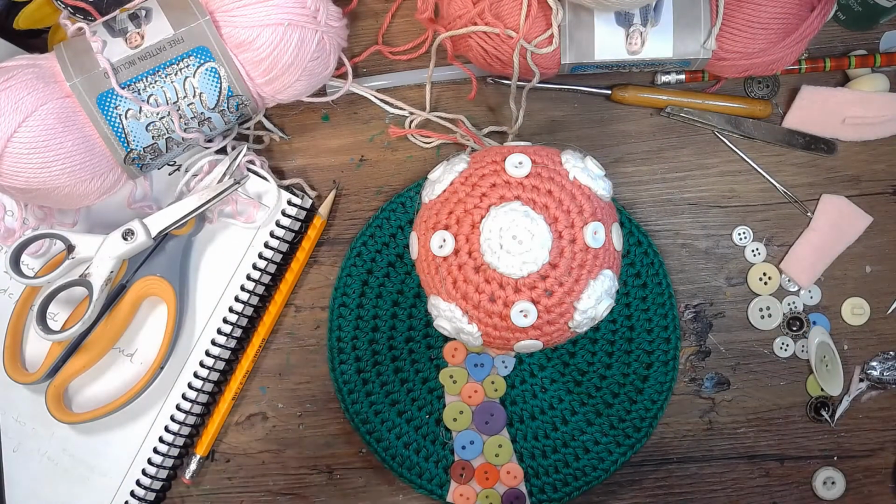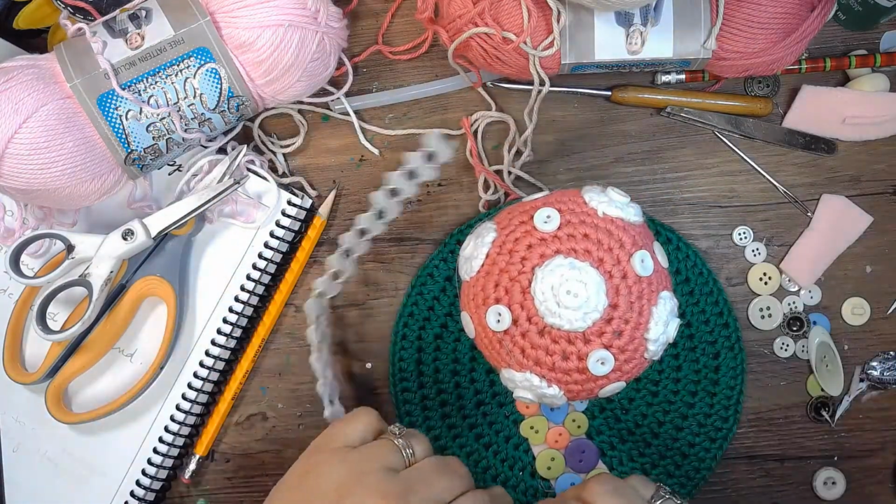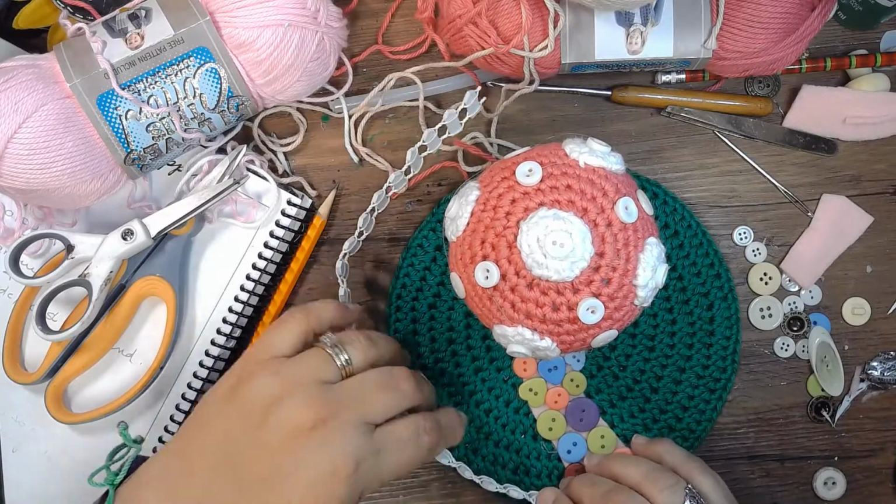Now I'm adding a little picket fence that I got at Hobby Lobby a couple years ago. And I'm trying to figure out which way I want to put it, and then I hot glue that down onto the base.